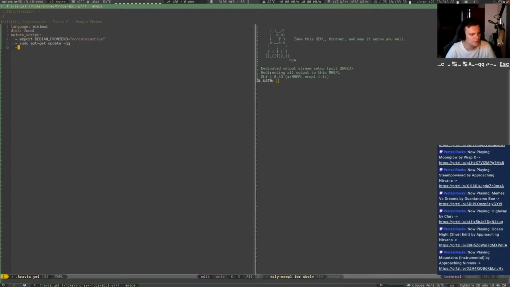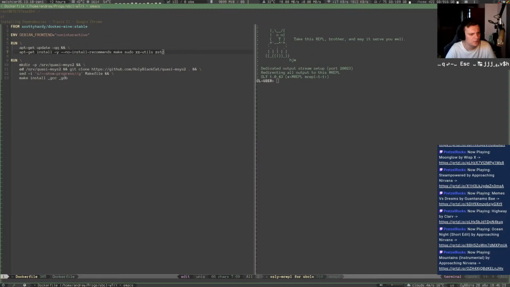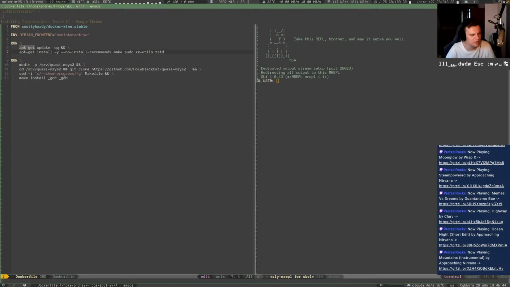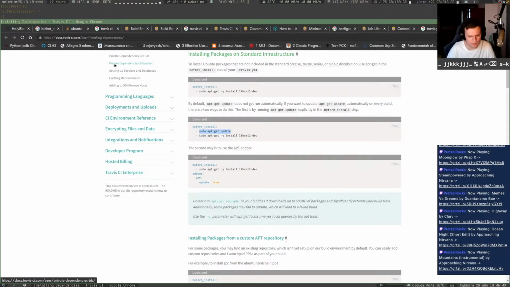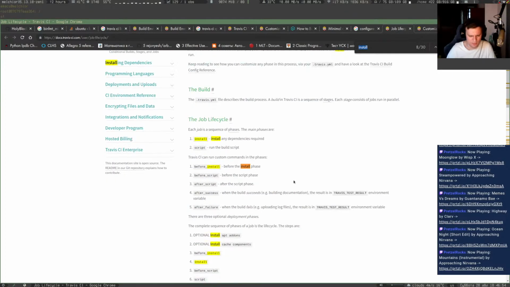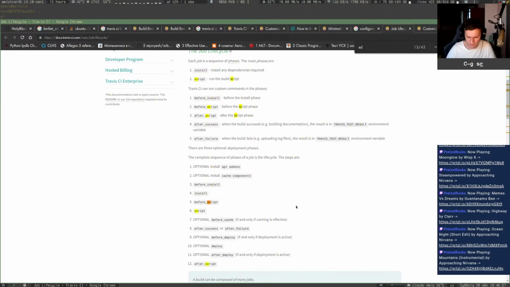Update with -y, and then this one. Okay, apt-get install, and yeah, I guess also with sudo. It does have make pre-installed, and sudo too, so I only need those two. So yeah, that's my before script, right? And then the script itself. Let's try and write that. Do I also make it some list of commands, or is it some special syntax here?